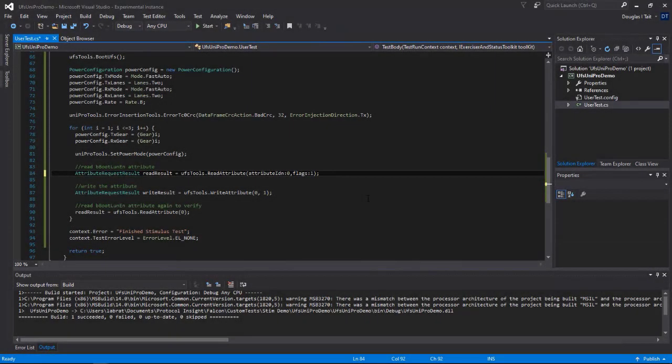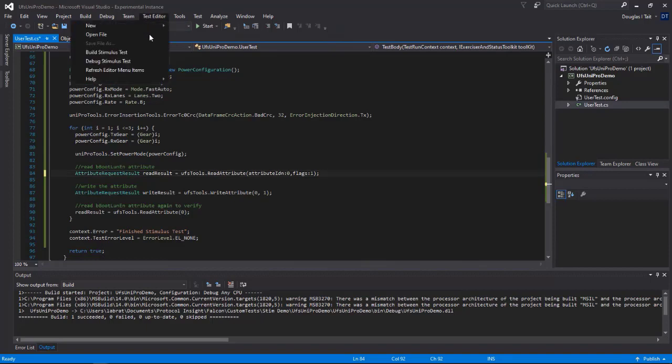We've only touched on the surface of the power of what you can do with the Stimulus tools. So I encourage you to go read the Stimulus User's Guide and also spend a little bit of time in that Stimulus API reference. Again, those can be found on the Test Editor menu, Help. You have your UniPro Stimulus Editor Manual. The UFS Stimulus Editor Manual will be up shortly. And then you have the Stimulus Editor API documentation, which will really tell you all the different methods and properties that you can run in both your UniPro and your UFS tool sets.